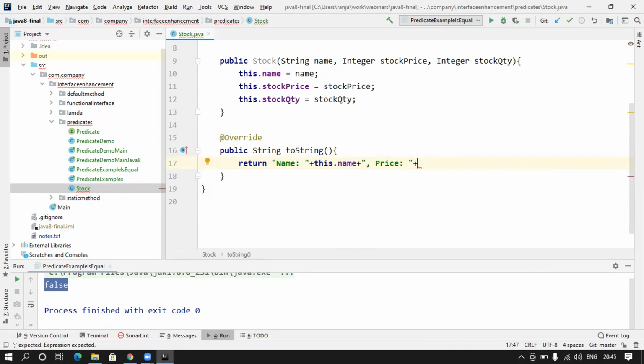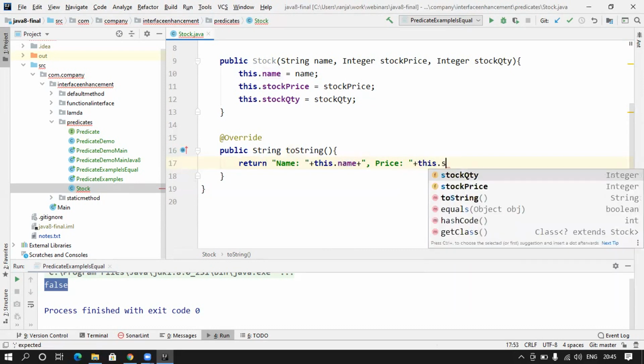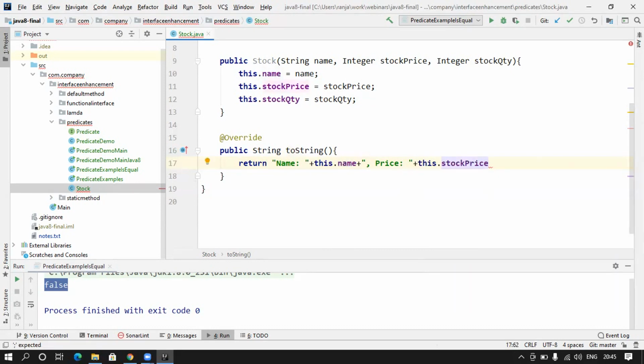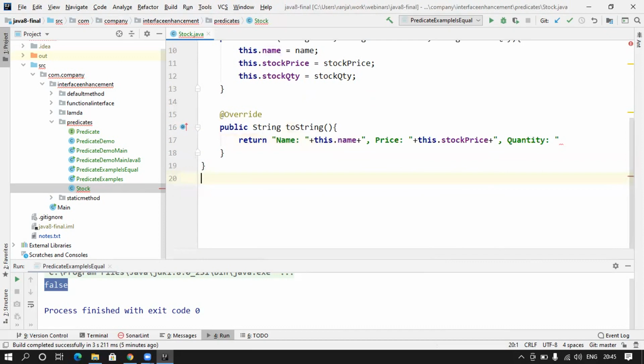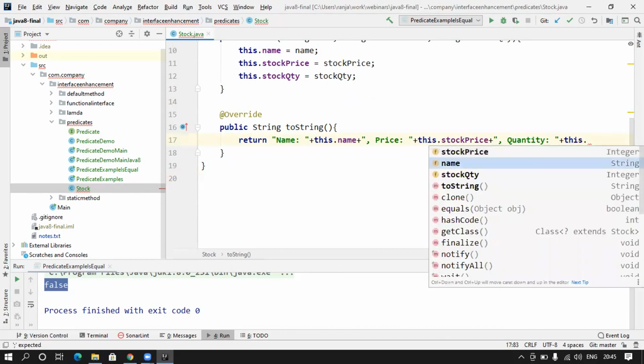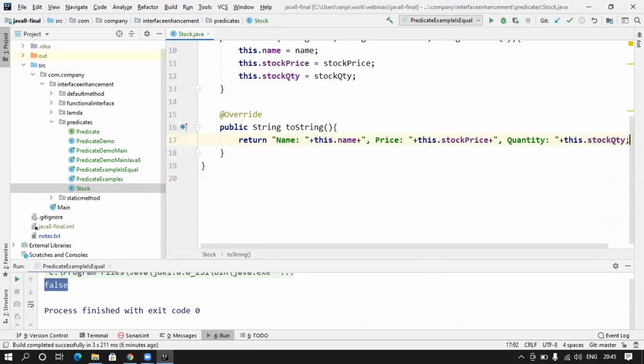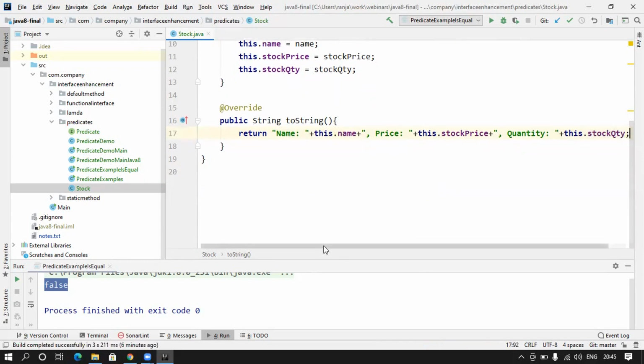So I will say this dot stock price. Then I will say comma, whatever way I want to print, I am basically writing that. So here I will say quantity is this dot stock quantity. Alright, great. So now we have this three.